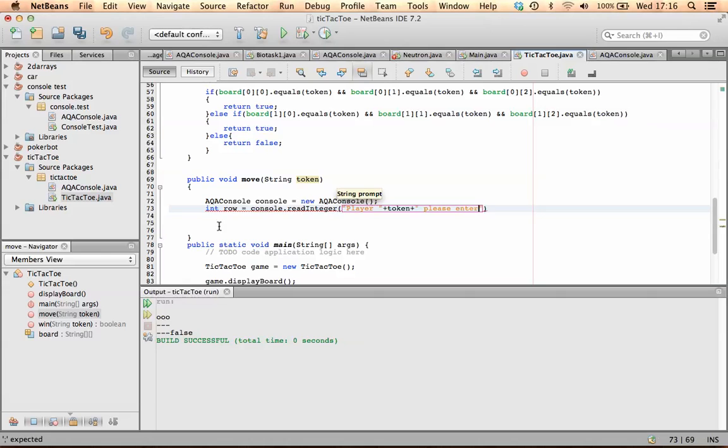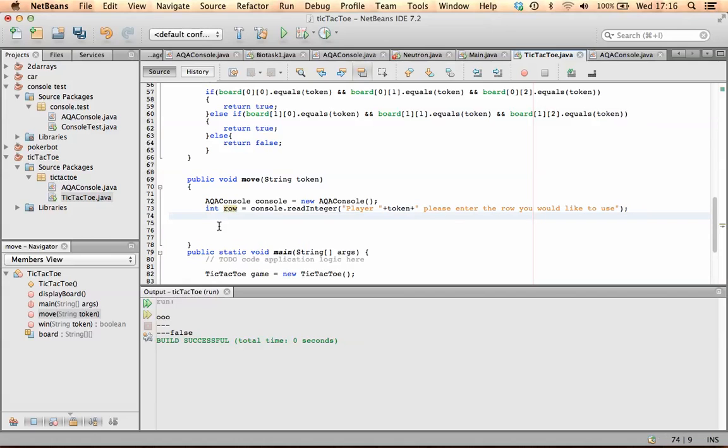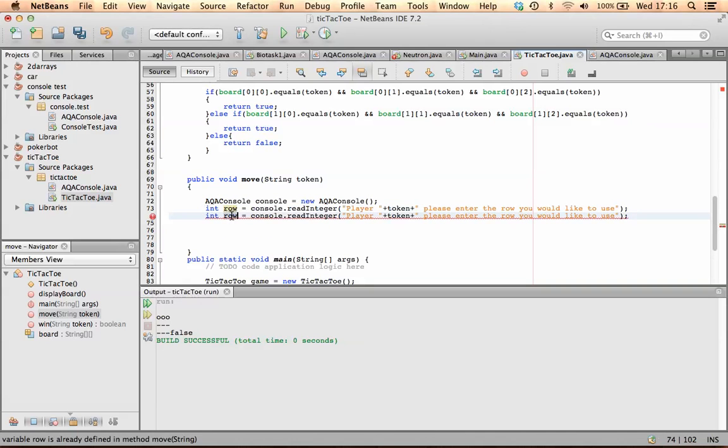Please enter the row you would like to use. And then int col. In fact, I'm just going to copy and paste this. Please enter the col you would like to use.